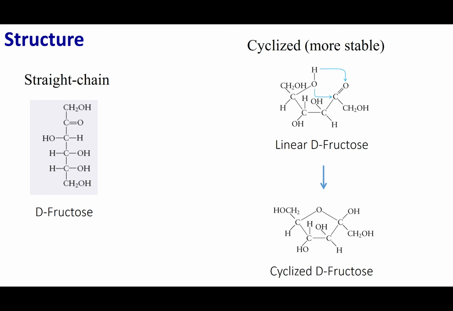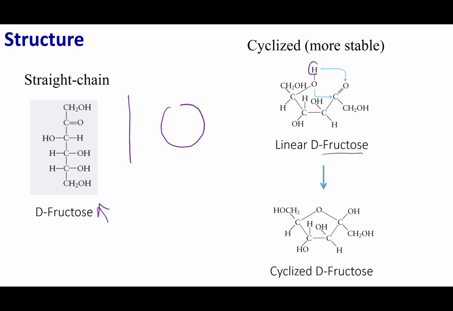So let's go a little bit more in depth on carbohydrates. This is the form that carbohydrates are usually given to you guys, but I'm going to tell you that this is not the most stable form of carbohydrates or simple monosaccharides. What happens with monosaccharides like fructose is they tend to cyclize in biological media. So instead of my carbohydrate being this long line, it's going to wrap around itself and react with itself. What's going to happen is the alcohol group is going to interact with the carbonyl carbon.